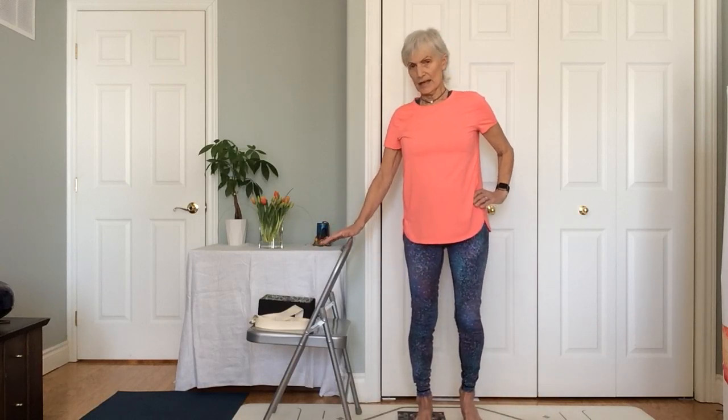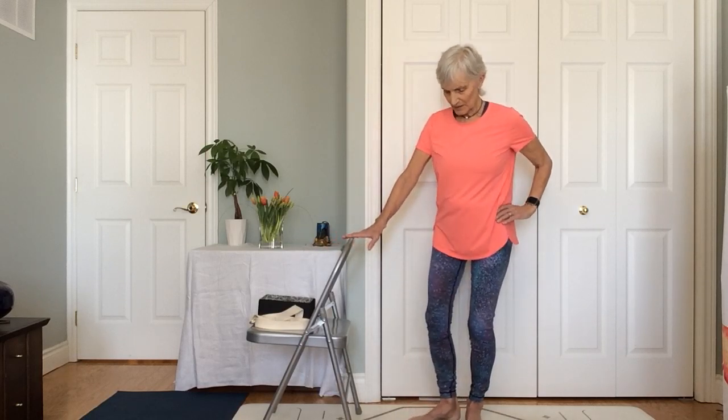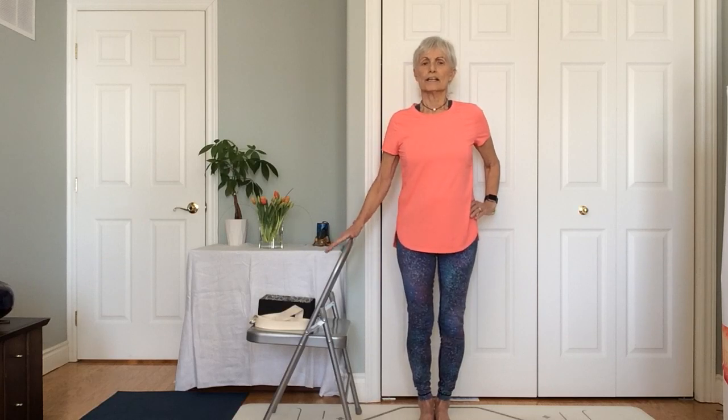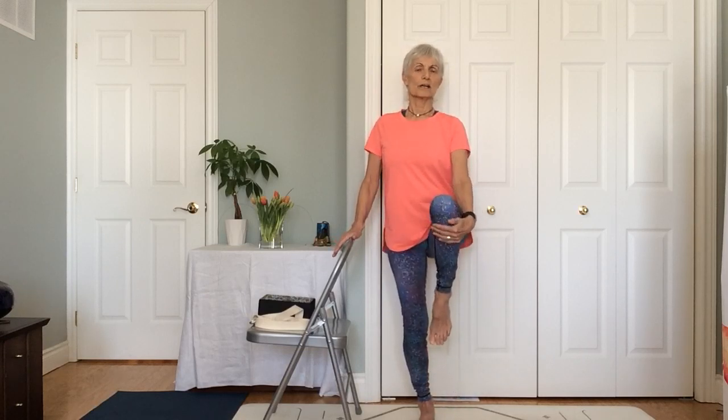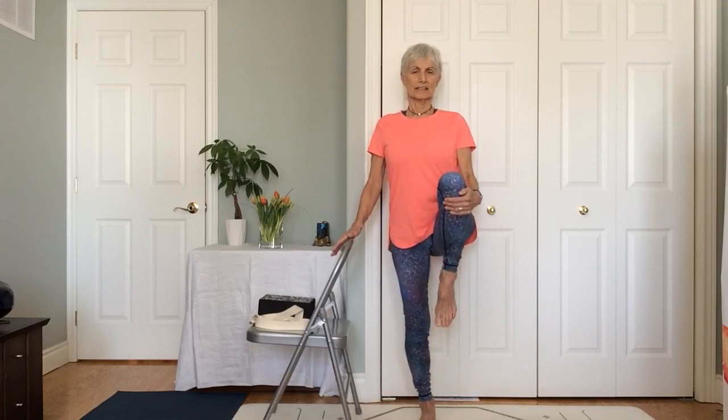Stopping with the leg out and the leg in, stepping down, moving the book or the block out of the way. All right, we're going to take what we learned about balance and apply it. Firm on the outside hip of the support leg, and with that we're going to lift the other leg up. I'm on my toe. I'm going to put my hand around the outside of my knee and bring my knee in, hug it in nice and tight.